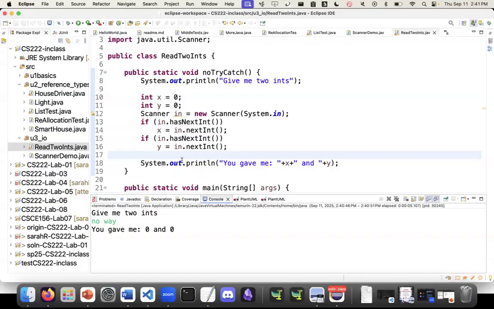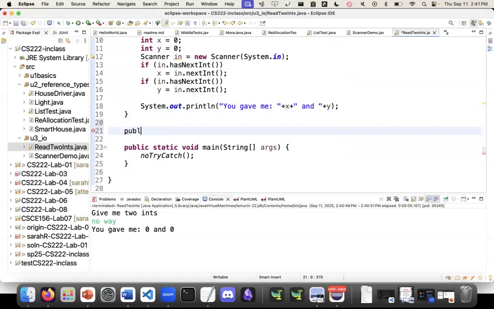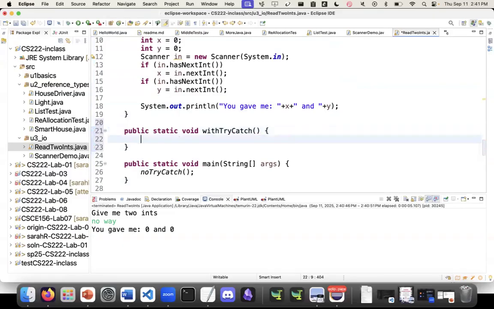All right, let's do this with try catch. So outside of the curly brackets, we'll make a new method. And we'll be safe like last time and start off scanner as being null.